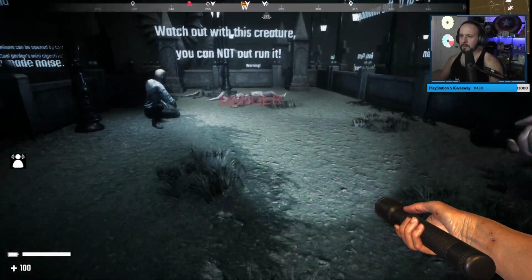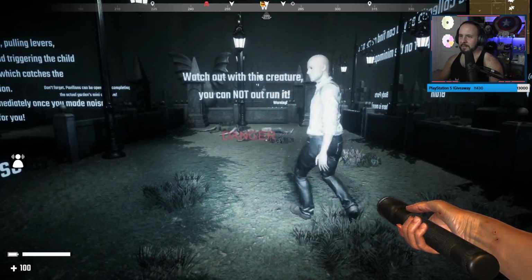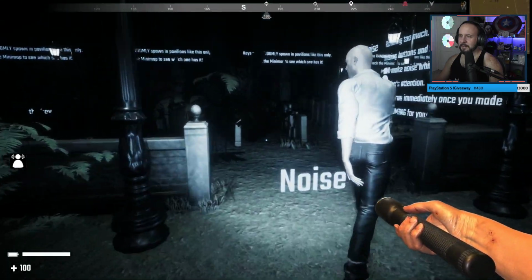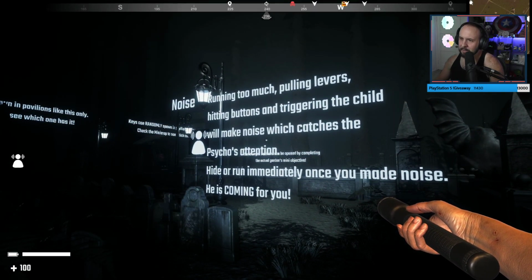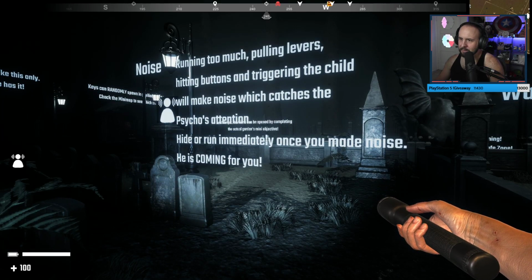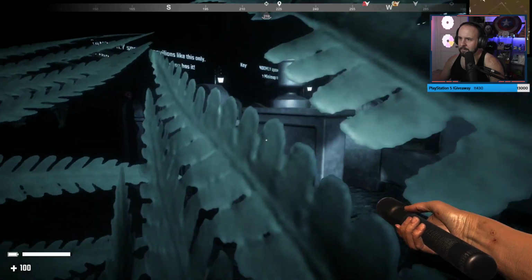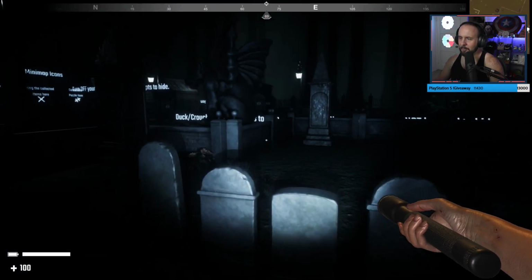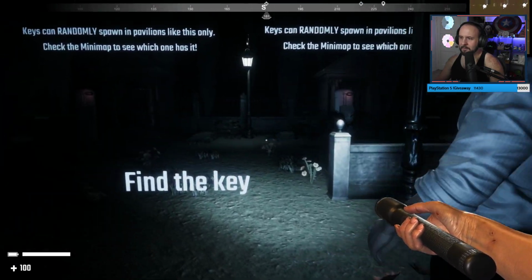Oh! He got me. He got me, too. Okay. Can you find me? Okay, I guess. Object lesson. Running too much, pulling levers, hitting buttons, and triggering the child will make noise, which catches the psycho's attention. Hide or run immediately once you've made noise. He's coming for you. And we can't hide in this, right? Because these aren't broken.